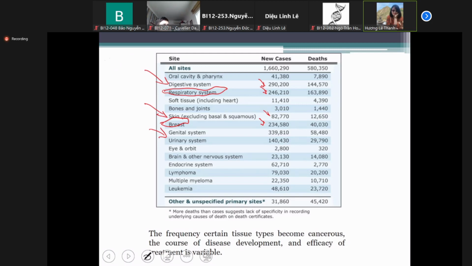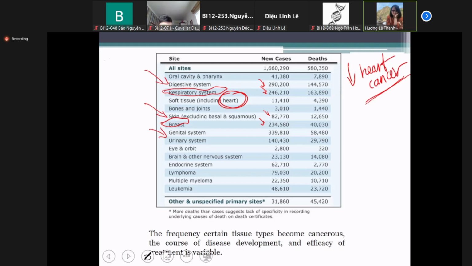So what about heart cancer? The rate of heart cancer is very, very low. Do you have any reasons why heart cancer is so rare? Normally we don't have heart cancer. Most cases of heart cancer are just metastasis from other organs that travel to the heart, and they have a tumor there.